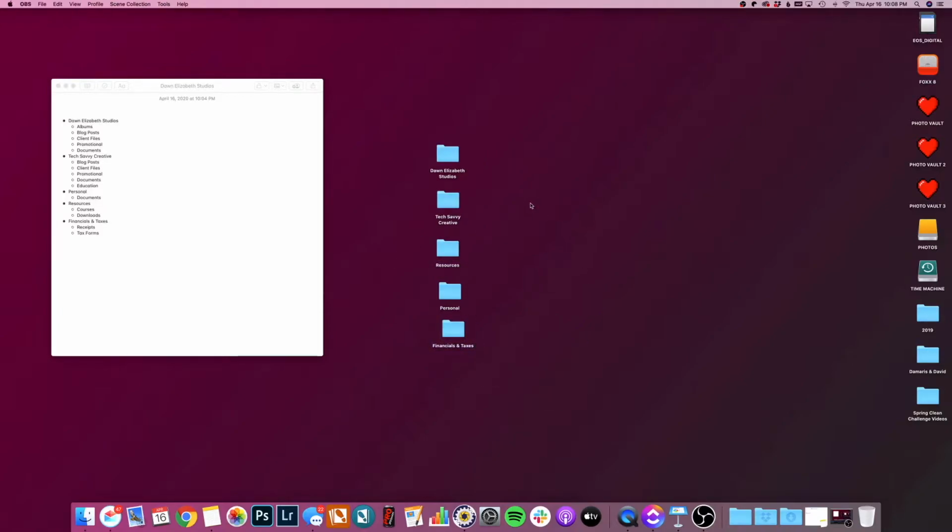So the next thing I'm going to do is to move these folders into their correct home. I personally use Dropbox to store all of my documents. There's a lot of other great solutions out there. Some people choose to use documents on their computer itself. Some people use something like iCloud Drive or Google Drive, or you can use Dropbox. Whichever works for you is perfectly fine.